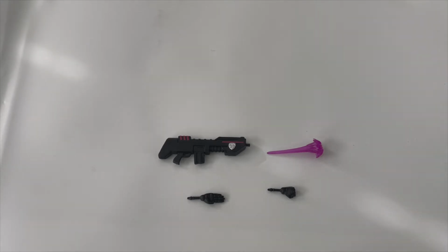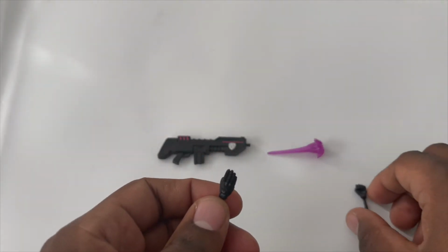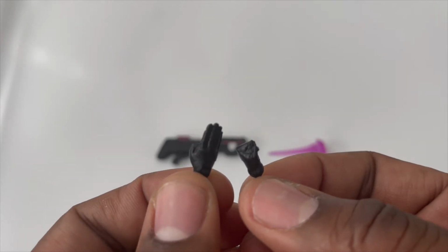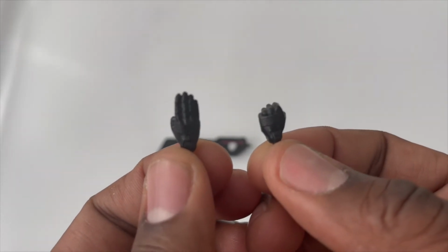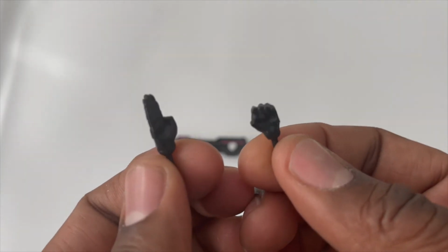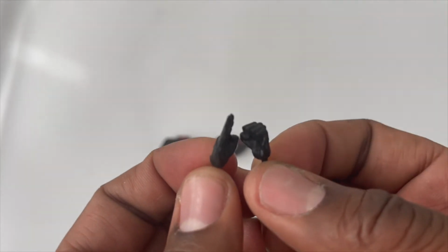So first we're gonna talk about, you already know, these flimsy hands. Of course, the women's hands are definitely smaller than the men's hands, and they gave her a wrist chop, of course, for posable stances, and then a closed fist, once again, for posable stances. I don't plan on using either one of these. They're going to go in the box with the rest of the posable hands.